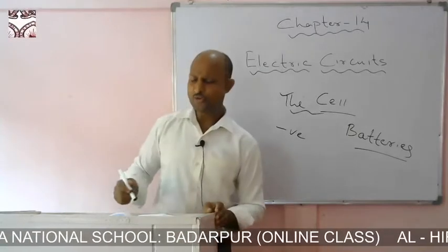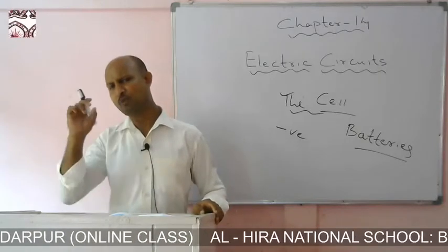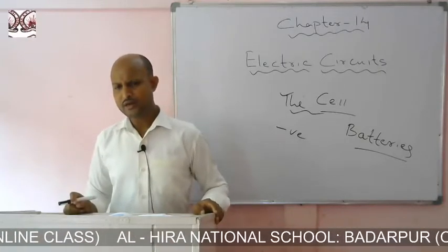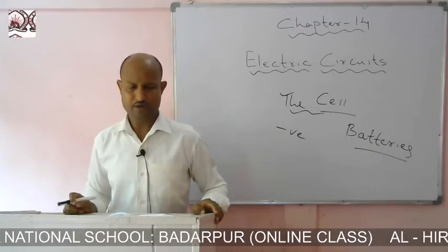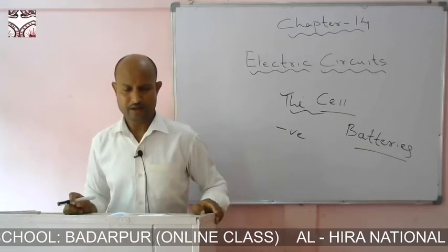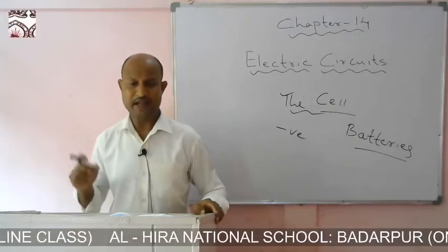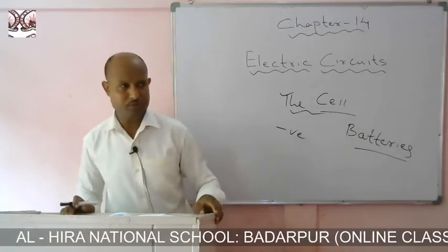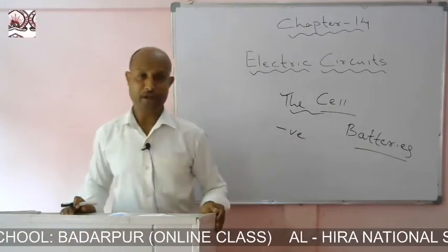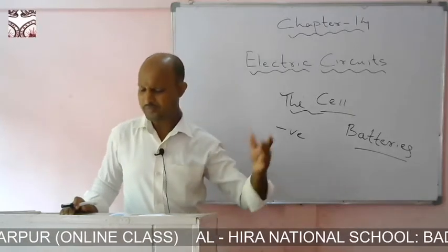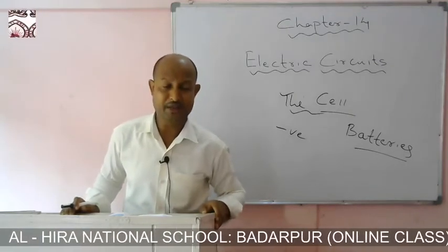As I have told you regarding the bulb, the bulbs inside the torches are very small in size. Normally, the bulbs we use at present in most torches which are chargeable are LED bulbs. But other than the LED bulbs, the bulbs we were using earlier in torches, if you search your grandfather's torch, you might see that the bulb inside is quite different from the LED one you have right now.